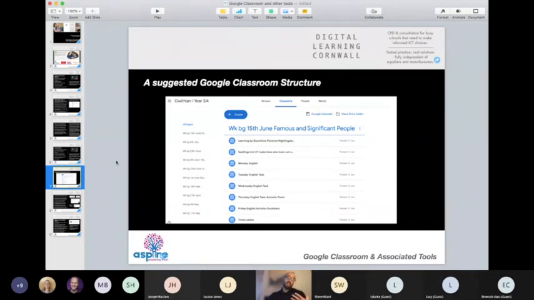And of course, you could take that to different degrees as well. You could have week beginning and that being for English, and week beginning and that being for maths if you wanted. But I would suggest just thinking clearly about what's going to work best for a parent logging in there and thinking, okay, I need to pick up this task and I'm going to do that one.